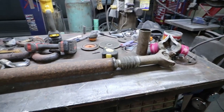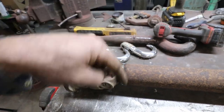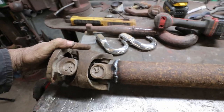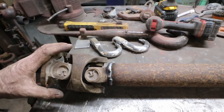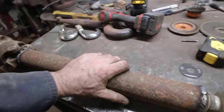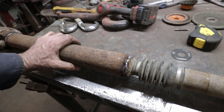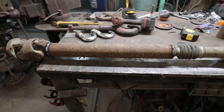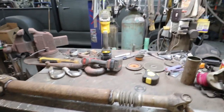And there we go. We got one lengthened drive shaft. After I take it off, I like to weld it in quarters. It might work if you do it in one continuous weld. It might all kind of square itself up, but I don't like to play that game. Perfect. All right, let's put it on the truck.